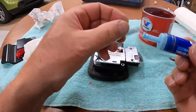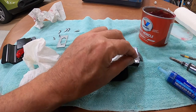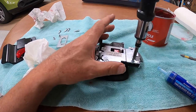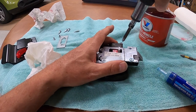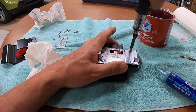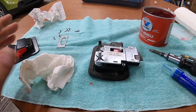I want to do the same thing with the other one. Give it a little bit, put it on, stick it down in place. Okay, and once they're both reasonably snug, I'm going to tighten them down pretty good. There's one. And there's two. So now this lock has been lubed and locked down tight.